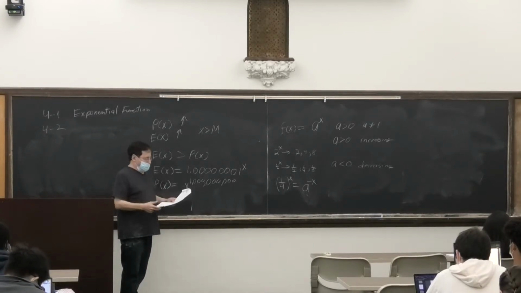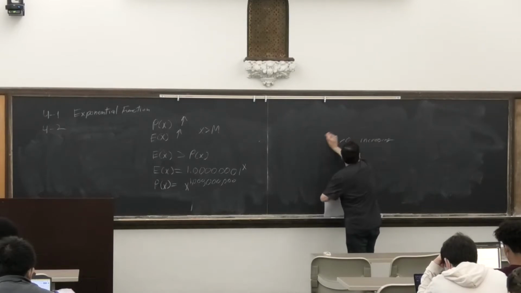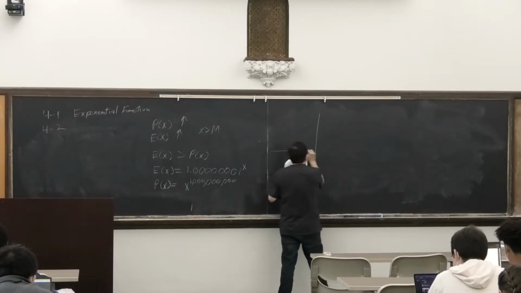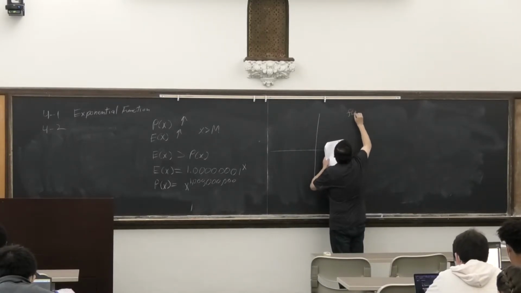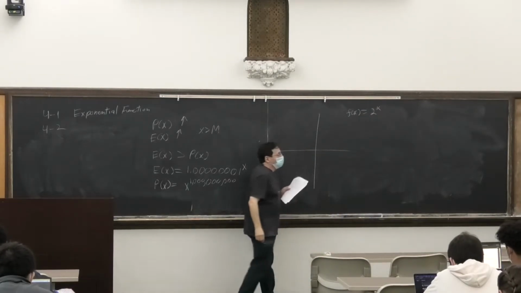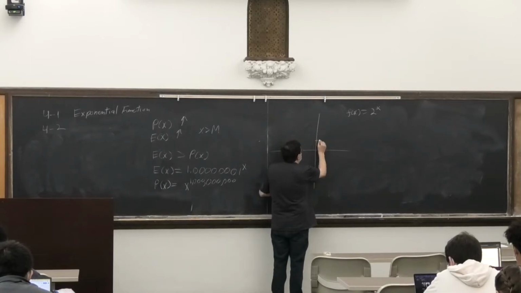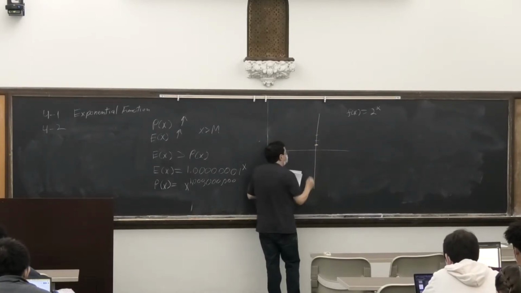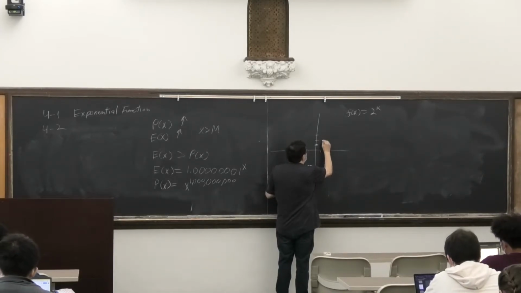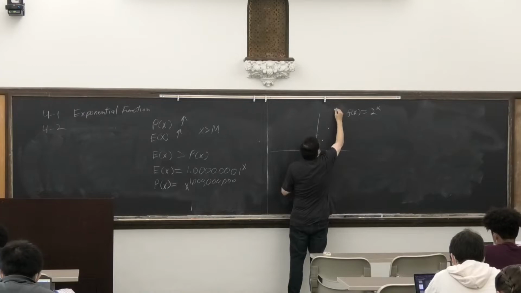Okay, let's look at what an exponential function looks like. Let's graph one, just using some points. Let's graph f of x equals 2 to the x. So 2 to the 0, that's just going to be 1. It's going to pass through 1, its y-intercept. At 1, it's going to be 2. At 2, it's going to be 4. 3 is going to be 8.